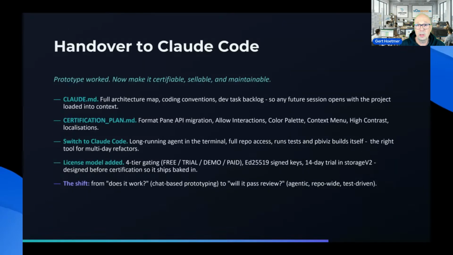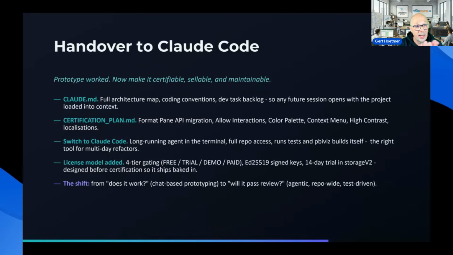And that's also where I started to hand over the development to Cloud Code, which is normally my co-pilot when I start to develop tools and apps. But this was not really the first thing on my mind to start with Cloud Code, because I was not really expecting that I was capable of building a custom visual. But hey, my prototype worked.